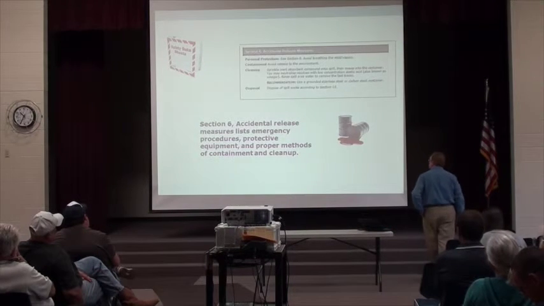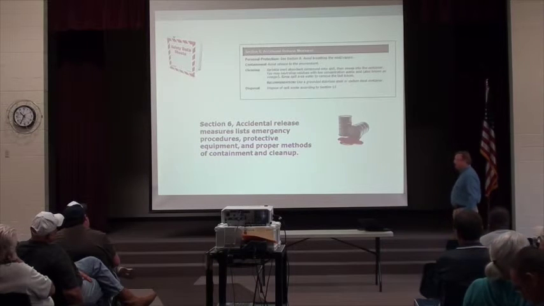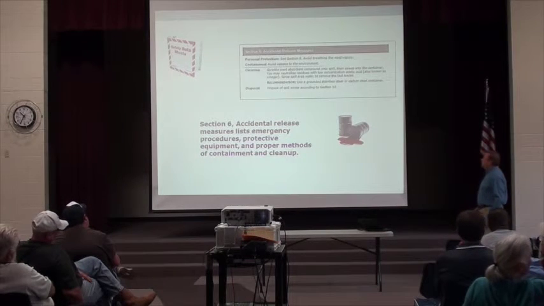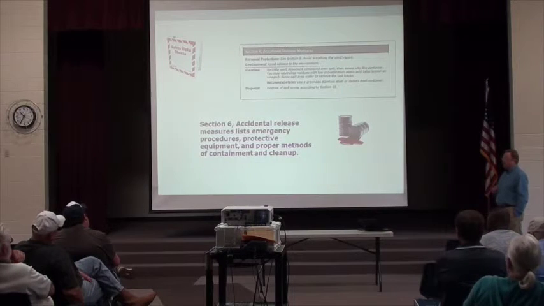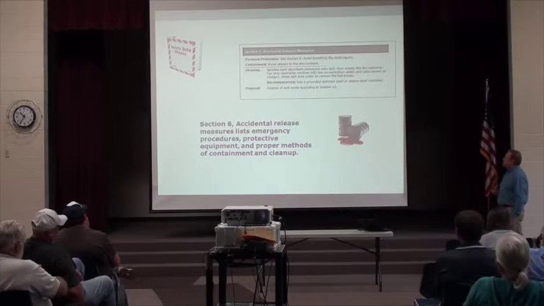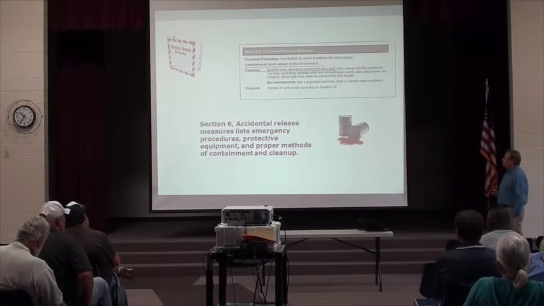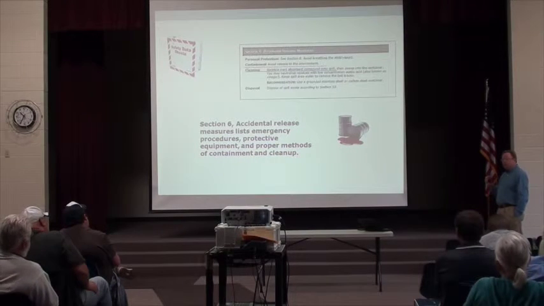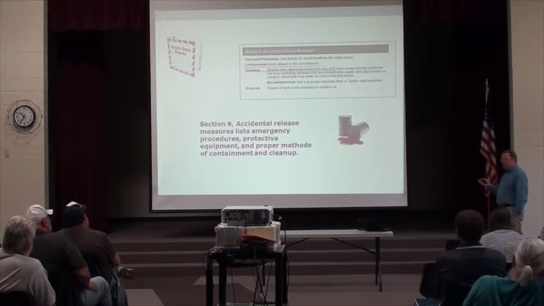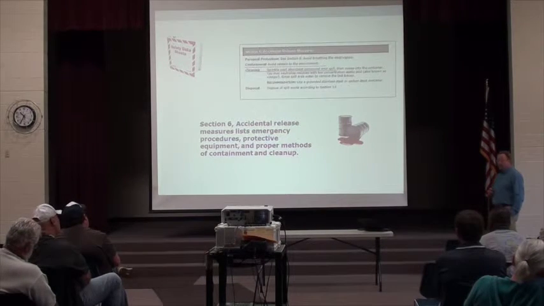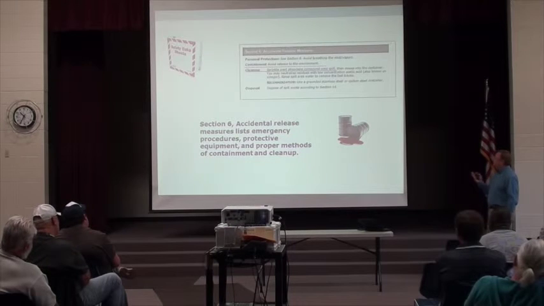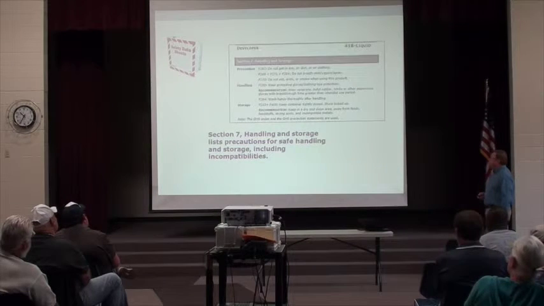In section 6, it's going to talk about accidental release, what to do in case of accidental release. This particular chemical tells you what to do if you accidentally release it. Avoid releasing to the environment. It's going to tell you if you're qualified to do it, and how to clean it up. And sometimes it's not just taking paper towels and wiping it up. Sometimes it takes absorbent material, properly cleaning it up.